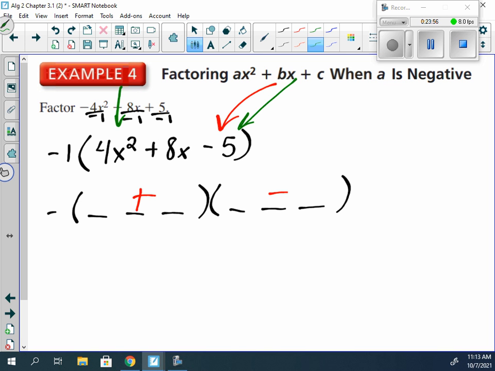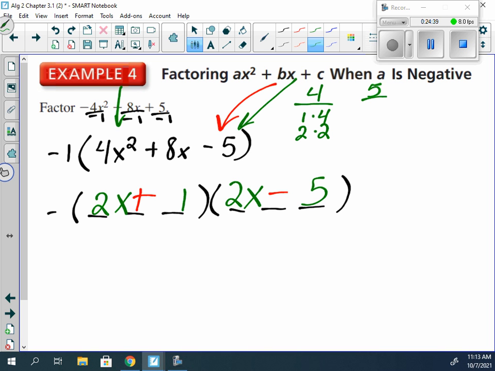Now that brings us to the fourth step, the factors of the first and third term. Well, 4x squared, we know the factors of x squared are going to be x and x. Now we do need to figure out the factors of 4. Well, our factors of 4, 1 and 4, or which one do we want to use? We can use 2 and 2. Factors of 5 are 1 and 5. That's the only set of factors, so we can just go on and throw it in.